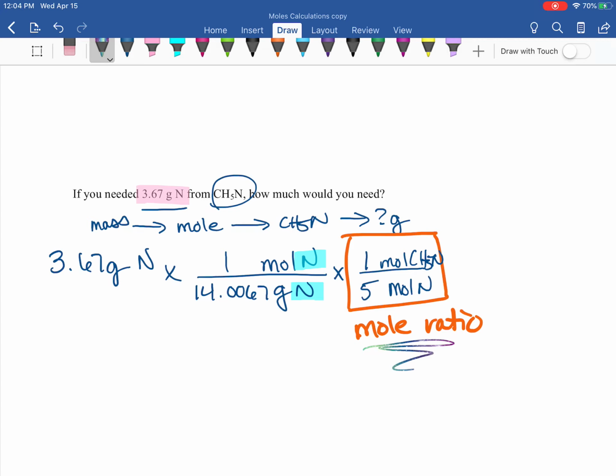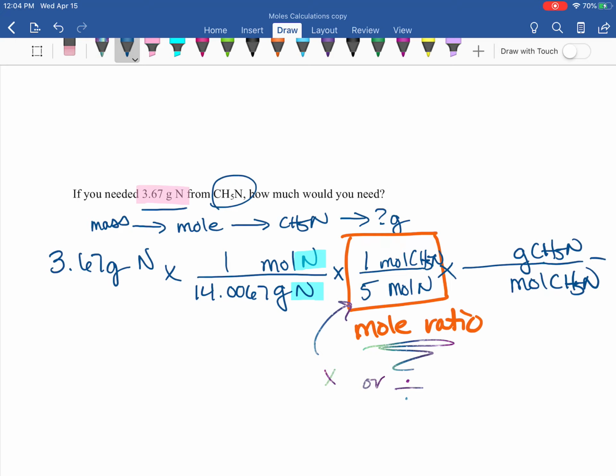All right, let's sparkle pen for a second. The reason I use the mole ratio is it helps you. You probably already see the relationship of 5 to 1, but it also helps you remember if you are about to multiply or divide. One of the most common mistakes on those moles is to multiply when you should have divided, or vice versa. So the mole ratio tells you you only put the 5 in once, and you're going to divide by 5. So it's literally part of our math. I love it.